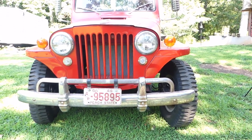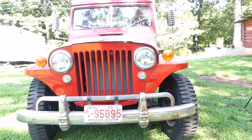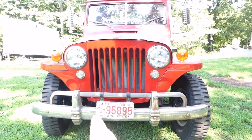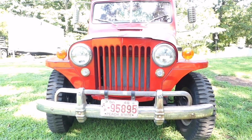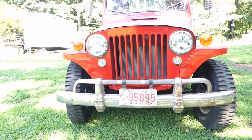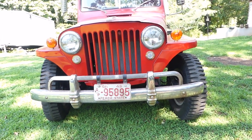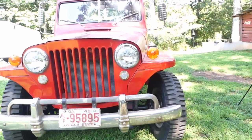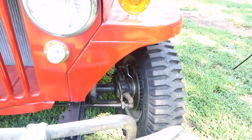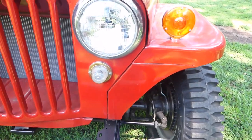I went over to South Carolina, tracked down a rear end, traded some stuff, went and got it, brought it back — it was no good, I had to have it rebuilt. When I went to have it rebuilt, I had them check my front axle too. When they checked the front axle it needed rebuilt as well, so I ended up dumping quite a bit of money on a total axle rebuild — front and back — all new bearings and seals, both ended up with some new internal parts. But it's worth it. Hopefully I don't have to worry about that anymore. I also dumped a bunch of money into the brake system — now it's got disc brakes in the front, factory drum in the back, brand new brakes on all four corners, brand new brake lines run.